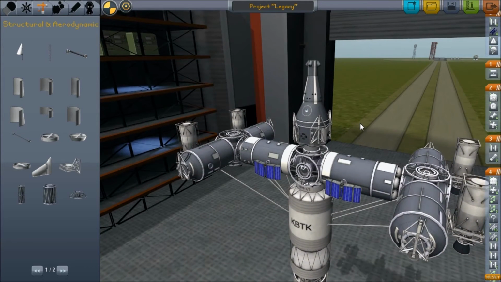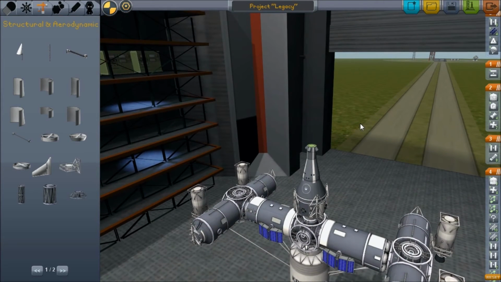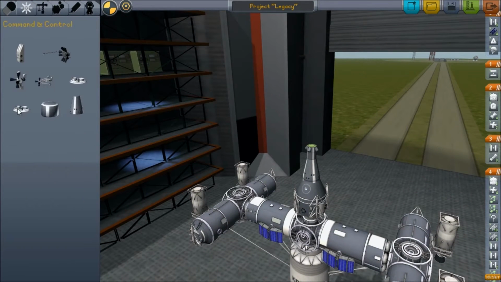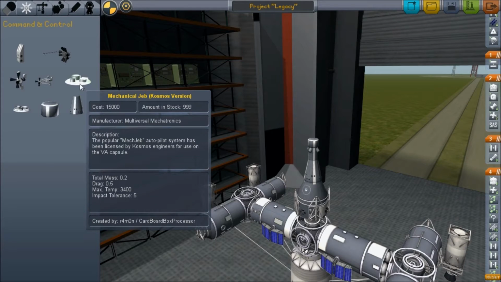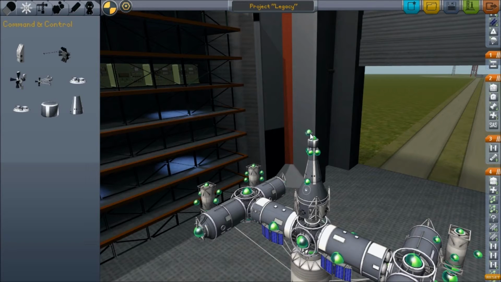First things first, before we launch, there are two specialist parts that I am missing that I've just noticed now. This moves me on to a good point where I can talk about the mods that I was on about before, the two specialist mods. One of them comes with the Kosmos mod as standard, and it is called Mechanical Jeb. For those of you that don't know what MechJeb is, it's basically an autopilot.